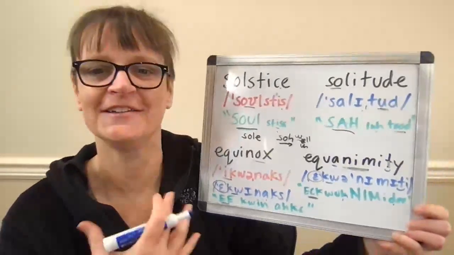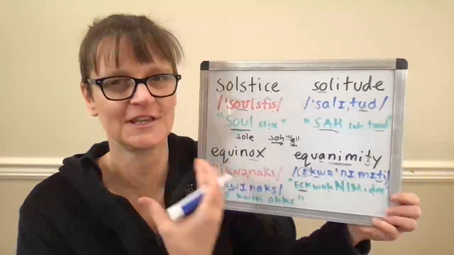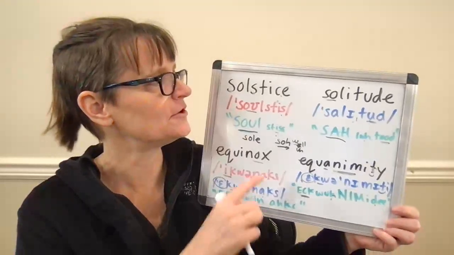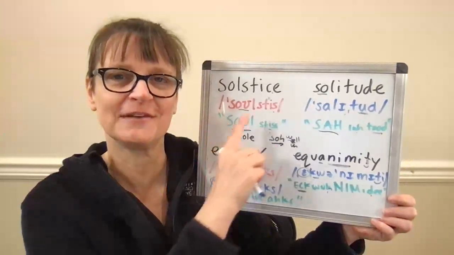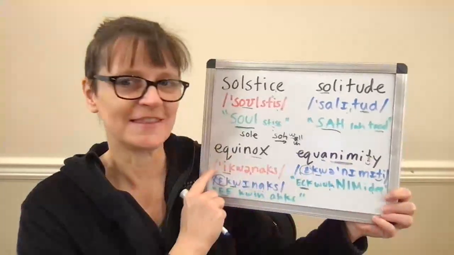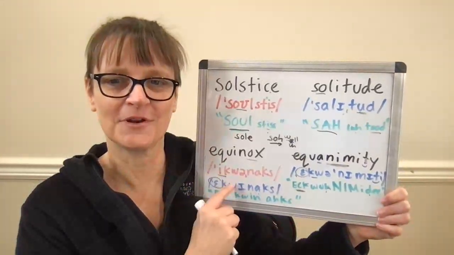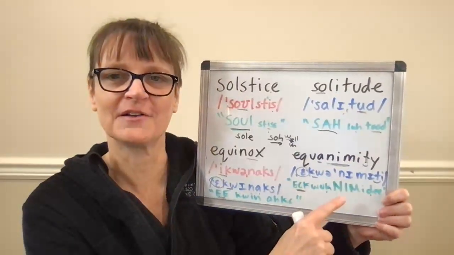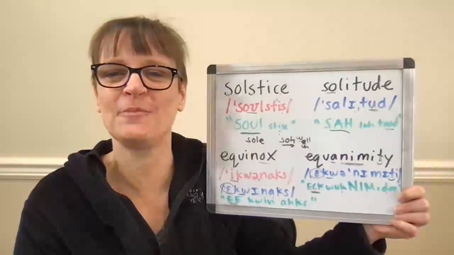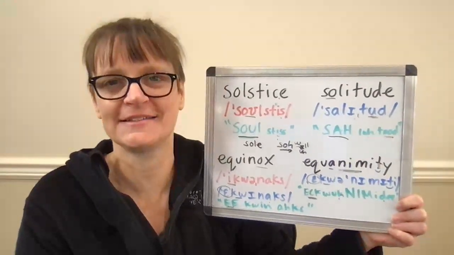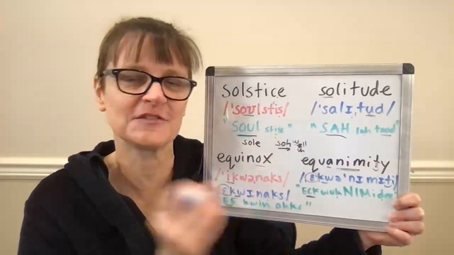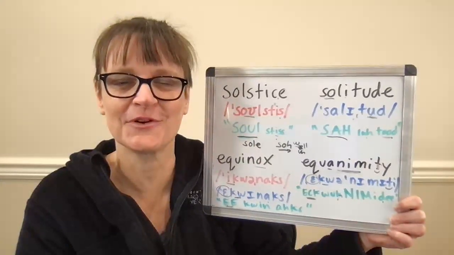So let's try just a little bit of a sentence with some of these, just to give you some practice hearing them and practicing them in context. So on the solstice, I will practice solitude. I enjoy solitude at the equinox. The equinox reminds me to think about aspiring to have equanimity towards all things. Okay, I hope these words were helpful for you, and seeing them rewritten with the IPA as well as an alternative spelling to think more about the sounds in the words.